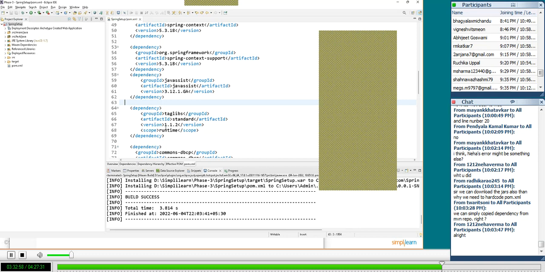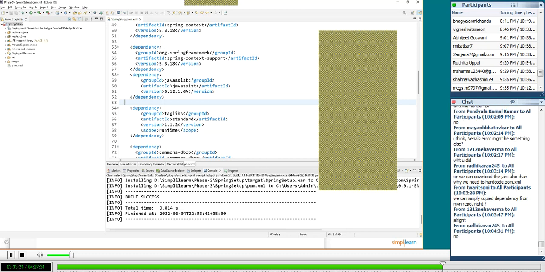Very good question. Now, Radhika, my answer to you is: every single time you deploy your application onto your client, will you download the jar files also and paste them there for every single customer? Can you do that? Since we cannot do that for every single customer, say suppose you have 100 customers who are using your application.